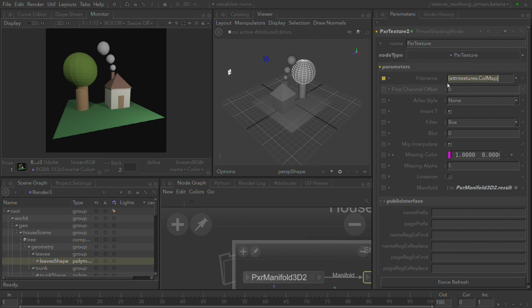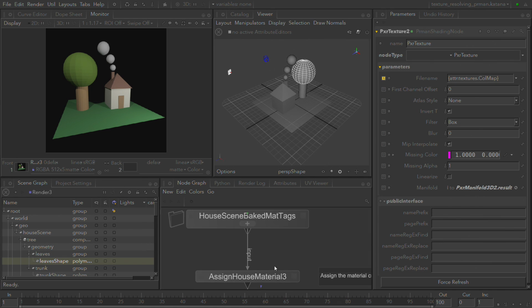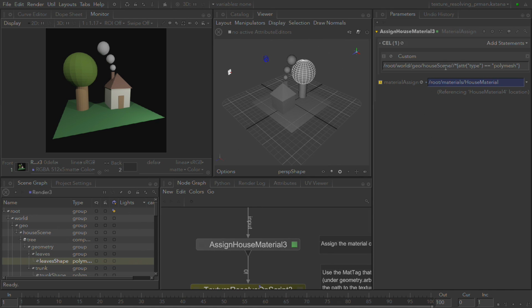So this expression here, the adder:textures.callMap, is what is telling Katana and therefore RenderMan, look for this attribute, and that is going to tell you what is going to go here. Because what's actually happening is when we come out of this group and we get down to the assignment, you can see that the actual same texture is being applied against everything. So we get down to this house scene, and then everything below it that is a type polymesh is going to have this assigned to it.